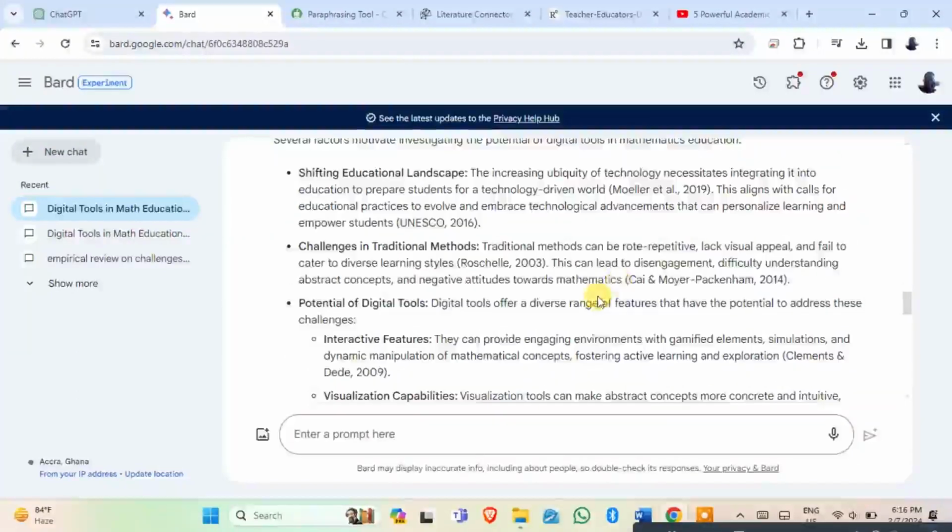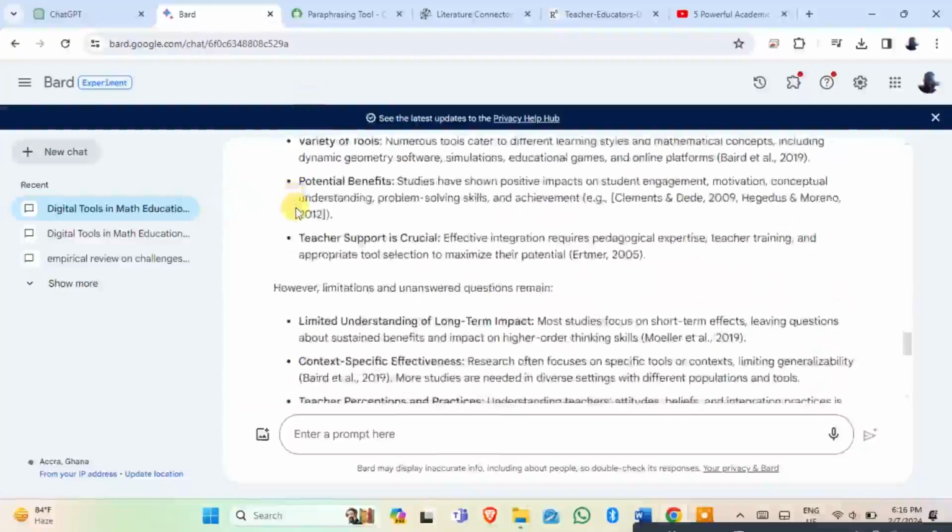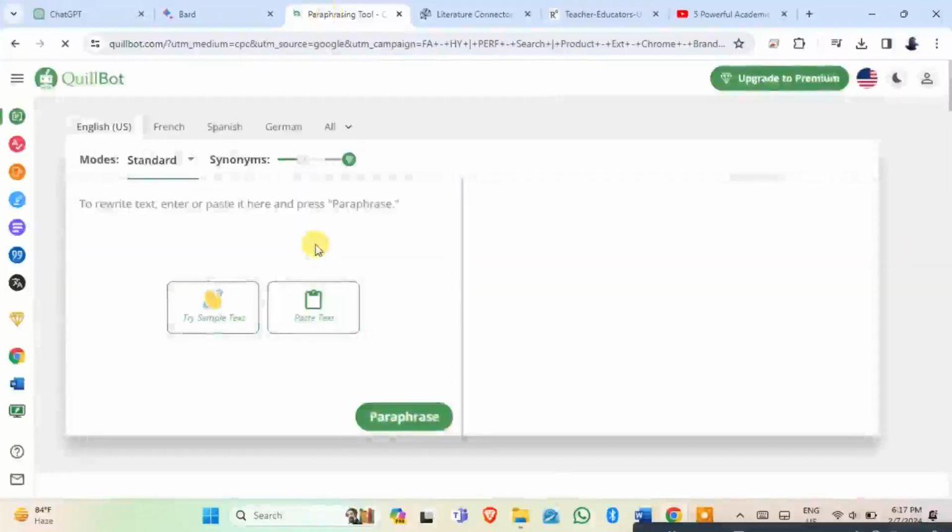But make sure after you are finished, you go through it and correct all mistakes, because an AI can make mistakes. So after you have done this, you may need to paraphrase or rephrase it to run away from plagiarism. So because of that, we are going to use another tool which is called Quillbot. Quillbot is used to do the paraphrasing. It is also used to summarize your sentences for you.